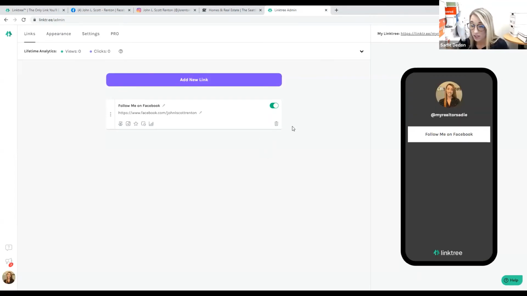So as I go on and keep adding more links, what's kind of cool is you can turn them on and off. So if maybe you're doing a donation in the fall and you're going to keep doing that donation every single year, maybe you'll just turn it off for the spring year and then turn it back on for when you're back to hosting that donation.